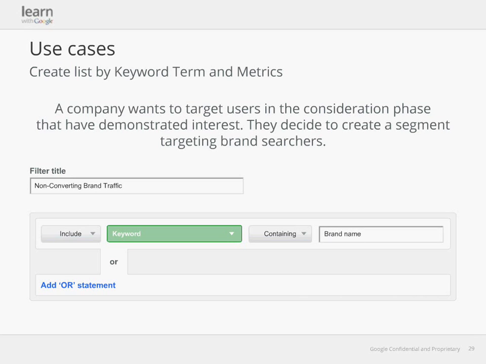The next example of a use case is we also know what keywords are referring your business visitors to your site. And so you can build remarketing list strategies around our keyword dimension. And you can target both paid and search keywords here. And you can use generic keywords for people who might be early in the research phase and are just trying to understand a particular product space. You might also target brand keywords where people have kind of narrowed down to a specific brand and they might be further up in the funnel. So there are a lot of interesting ways in which to use our keyword information to refine your remarketing strategies.